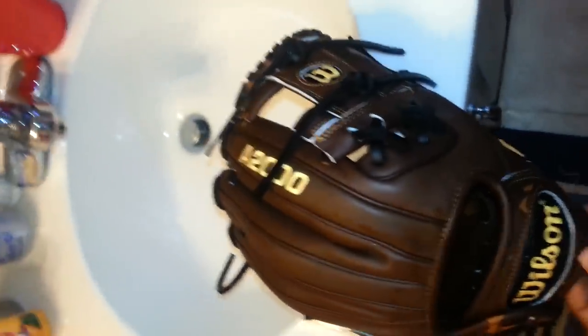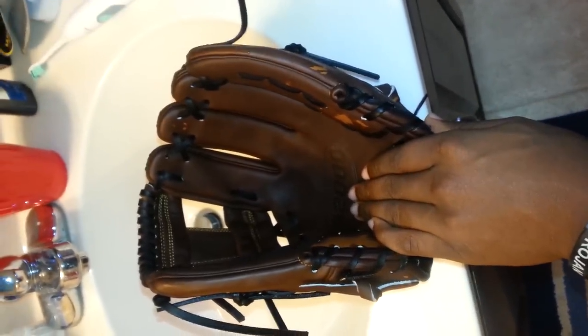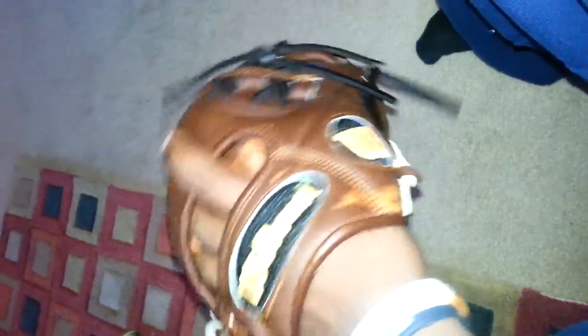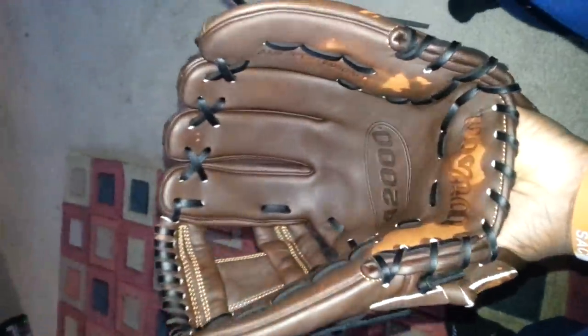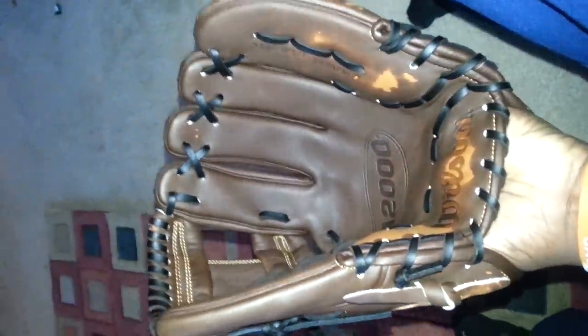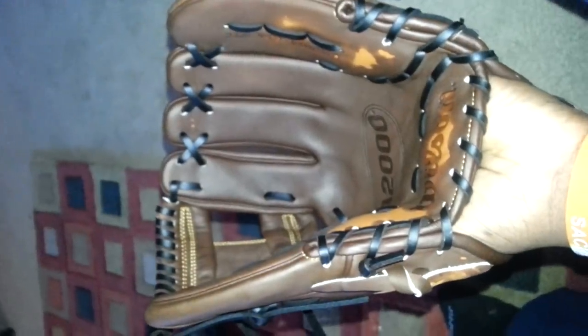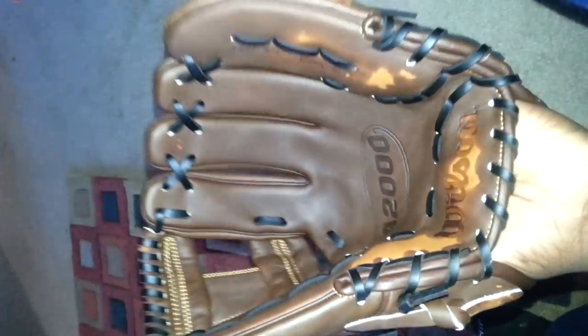What I'll do next is form the glove to how I want it. That's the step you do next — form the glove to how you want it. Start pounding to get a pocket and forming the glove to your hand. I've put the hot water on the glove — not a great job, but I'll probably get some more and put some final touches on it. What you want to do next is form the glove to how you want it. I'm going to flare out the glove and I will see you guys after I flare it and go on to the next step.